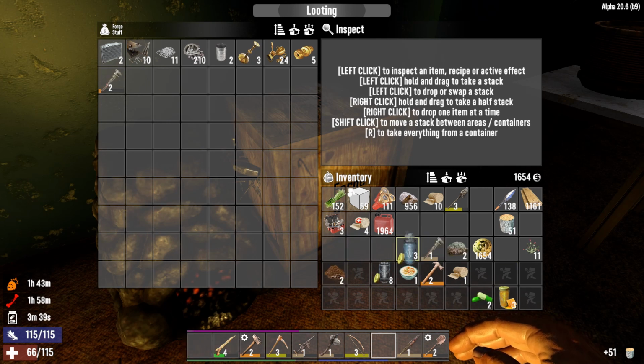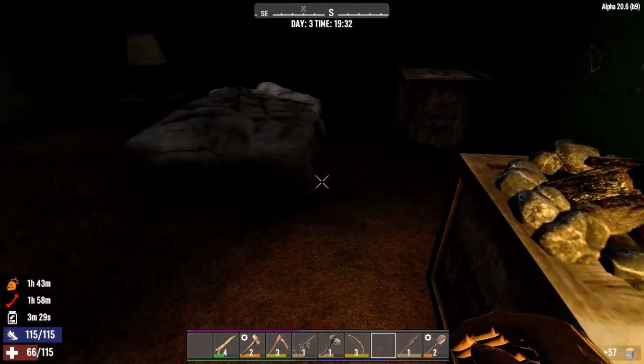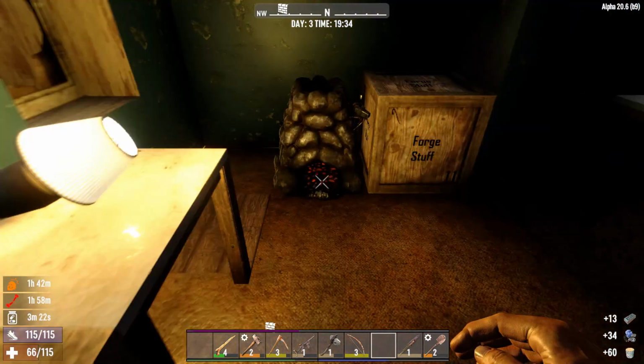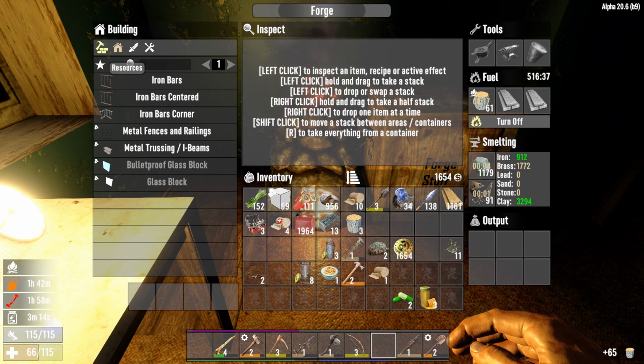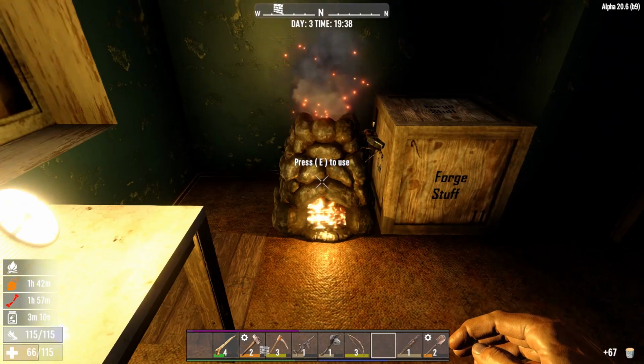The level 2 in there, we'll use the level 1 wrench for the forge, which is workbench, which I need 25 forged iron and 20 mechanical parts. Okay. So, mechanical parts. Forged iron. Don't have enough forged iron. Alrighty then. That won't take long. Just need to fire this up and forge iron. Go ahead and mask it out. Why not?